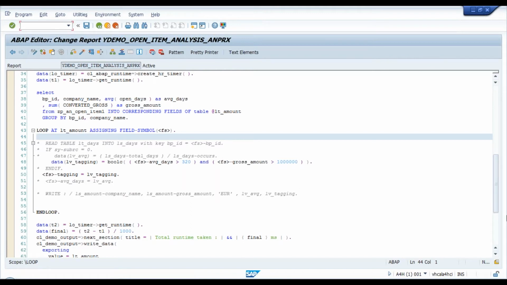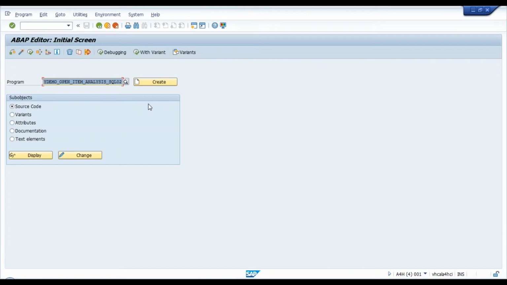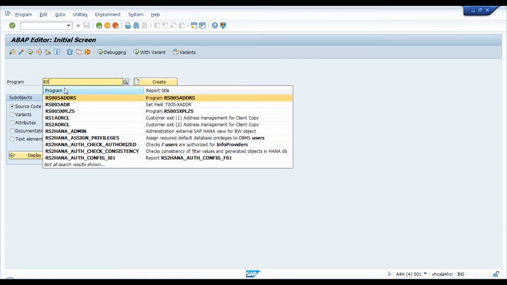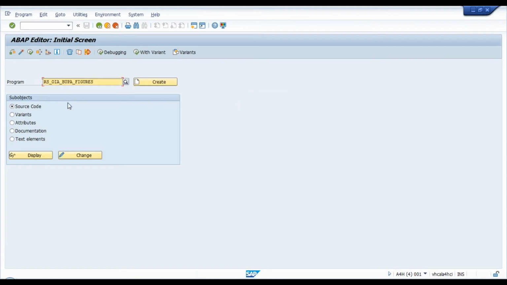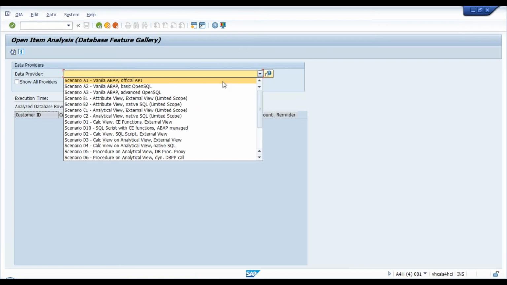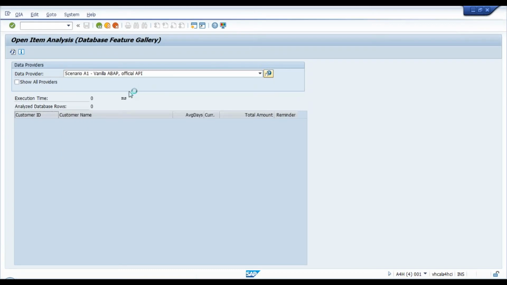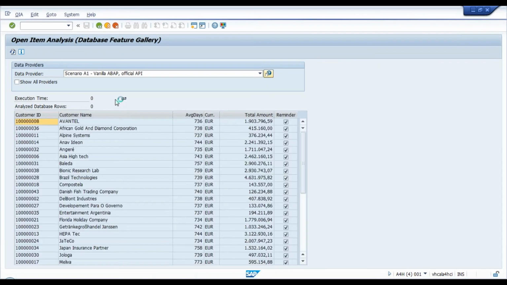If you see the standard report which SAP delivers, they are also doing the same thing. They are using class models and proper design patterns to pull this data at different layers. They have different class implementations to perform this. And here I can actually show you the results, the difference in time. So if I run the first one with the normal ABAP, which I also coded, you would see the time it takes. It's running. It would finally give you a result in some time, and then it will run with aggregation, and then with the analytical view. Okay, so we will see the difference.